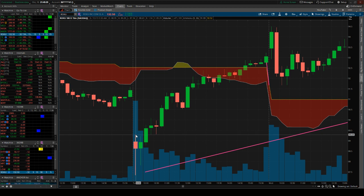Here's your 15 orb. That's your first 15-minute bar. So what do we have there? We hit an inside bar right after that, and it started to work its way up. It came back and retested the 15 orb as well. And then we have 1, 2, 3, 4. This formed the hammer right here on the 60. Then it gave you another inside 15, and that worked its way up. Then it gave you a bull flag and worked its way up again.